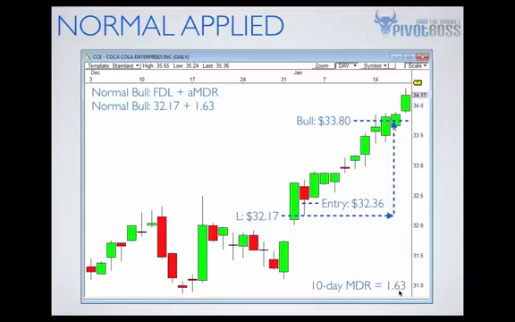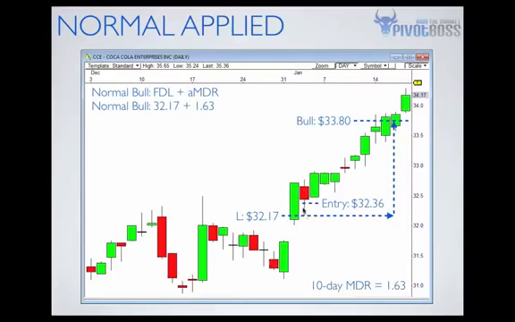That means, on average, that this stock chart moved 1.63 points every 10 days. So if you see on this example, we're breaking out of an accumulation phase. That indicates we could see a very nice markup period. We have a very nice bull candle here, so we use our retest entry right at the center of that candle. That gives us an entry of 32.36.